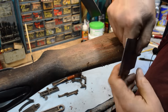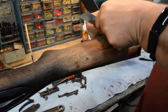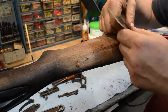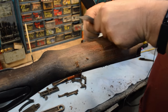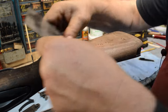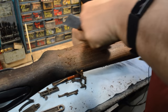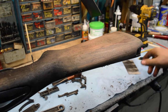This particular stock has been through grief. Don't come all the way to the end. We don't want to round this off. We don't want to roll this out. So I'm coming right up to the edge, and when we go to do the final finish, we'll go ahead and throw the butt plate on this thing and make sure we don't override it. But you can see here, no sandpaper, and that's coming out nice.